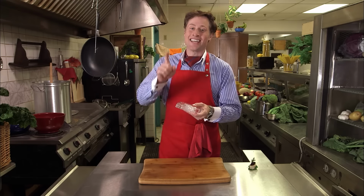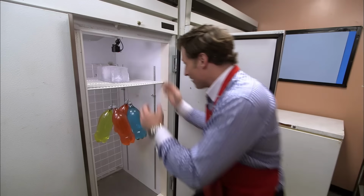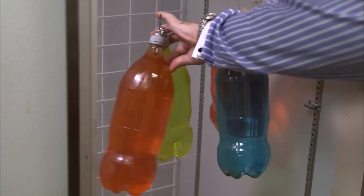But now I let science do the work for me. So here's what I do. You see, I've got my large block of ice, and I've got a fishing line over the top, and on the bottom, I've got two heavy weights. Now we wait.